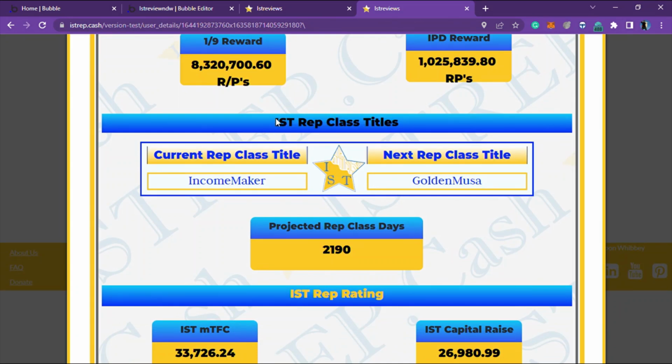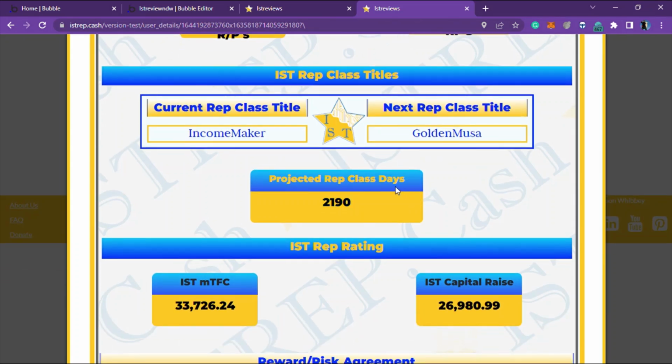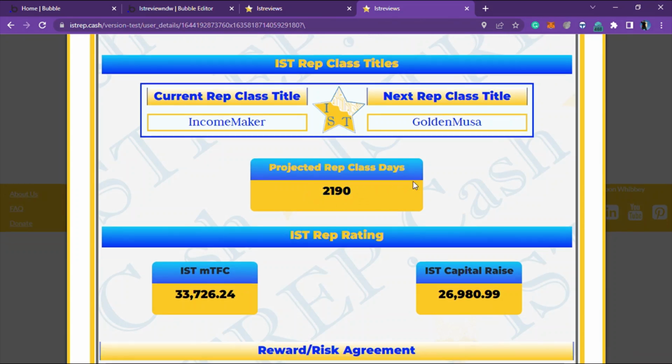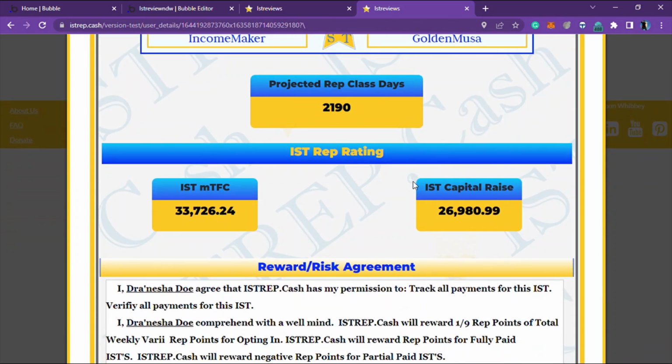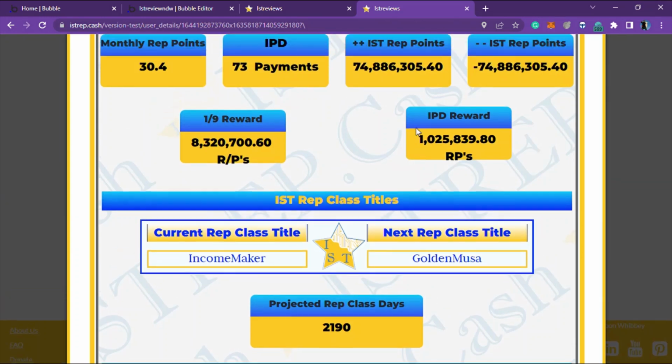And we come down here to the IST rep class titles. In this rep class titles section, we can see our current rep class title, and then it's going to tell us our next rep class title, and the total number of rep class days that we can have for this particular IST.